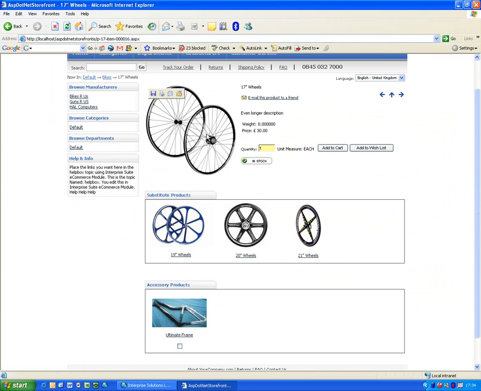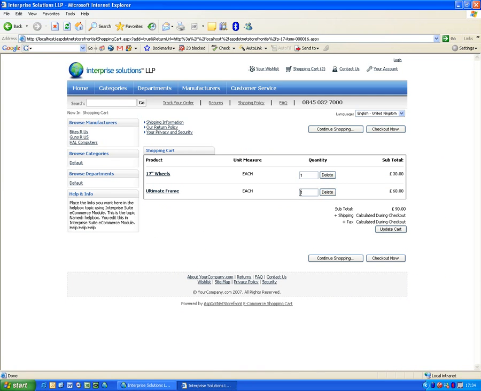So what those are is if these aren't in stock, we can kind of choose a substitute item just like you would on a sales order. Let's just click accessory, say add to cart. That adds those both to the cart. And then at this point I can say, well, actually I want two wheels. Updates my cart, and obviously so I want two wheels for my frame. And now I can continue shopping or check out at this point.